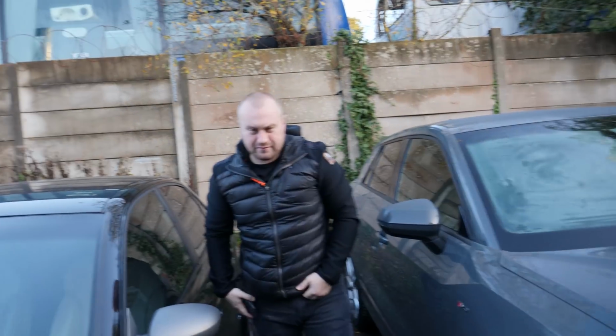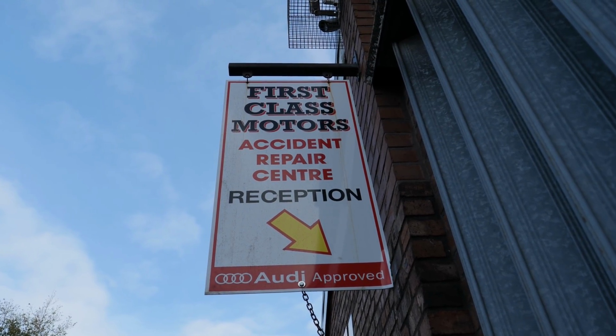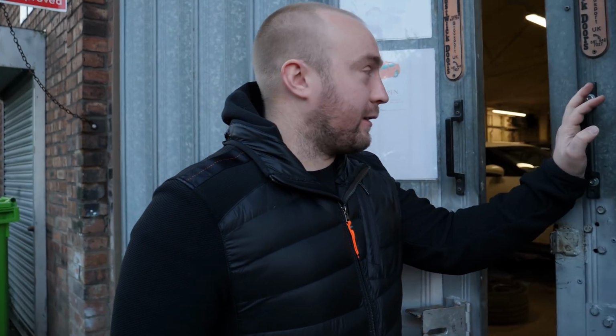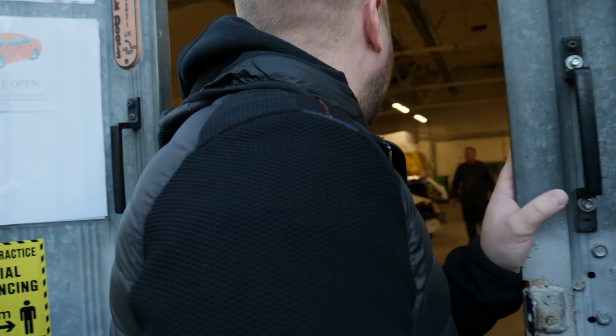Right, it's the next day, back at Sean's. We're all dead happy to spend another day in a paint shop. What's up with you? Right, so where do you think he's up to? I think the bumper's been painted and it's ready to go back on the car, and the car's in there and the bonnet's being prepped at this moment. It's wishful thinking, I reckon, for you. Go on in. No, it's not.